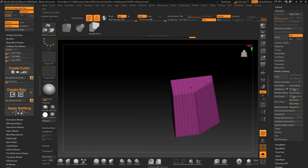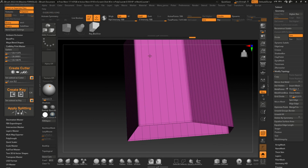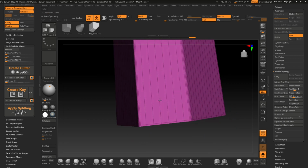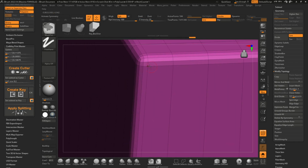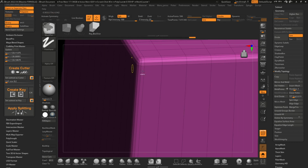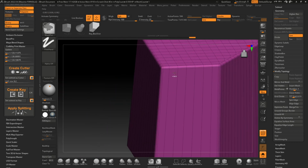That's the first step. Your key needs to be open at the bottom. If it's closed, it won't work with the script. I mean, it will work, but you won't get a good result. And it's always better if you have some beveling on the corners. You don't have to, but it's better because it's using the dynamic thickness. It will just act better if you do that.